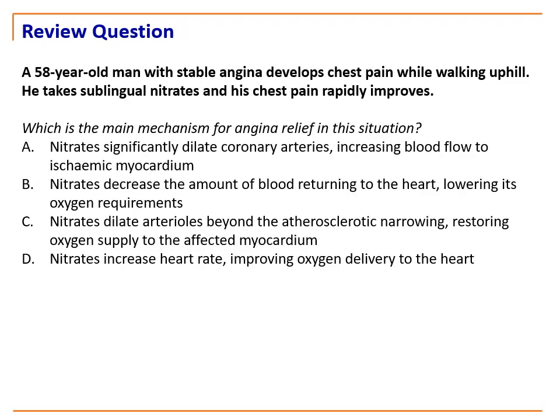Okay, same thing. Press pause and read through this question. A 58-year-old man with stable angina develops chest pain while walking uphill. He takes sublingual nitrates, that's under the tongue, and his chest pain rapidly improves. Which is the main mechanism for angina relief in this situation? So A, B, C, or D.